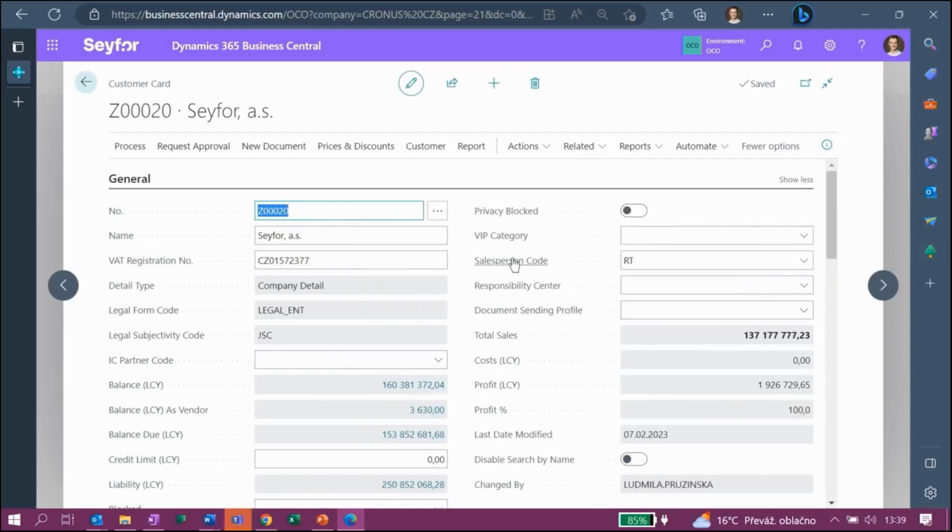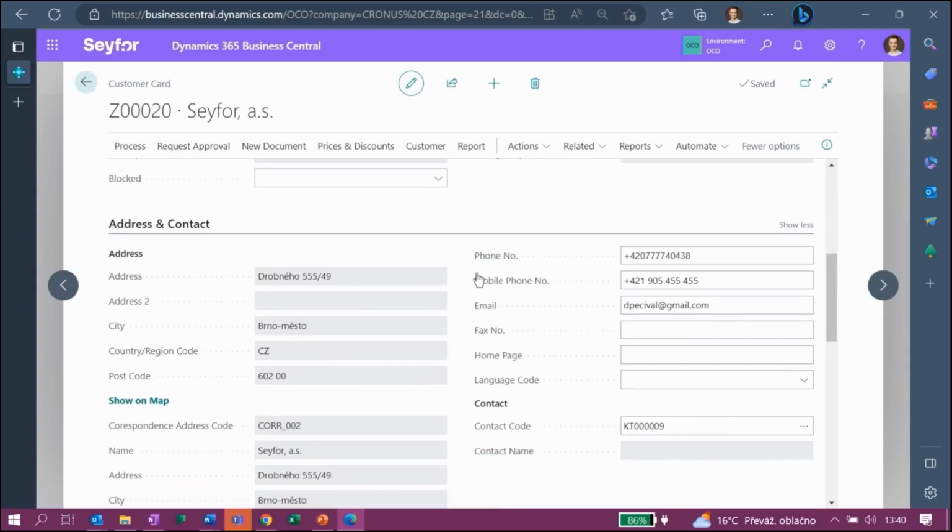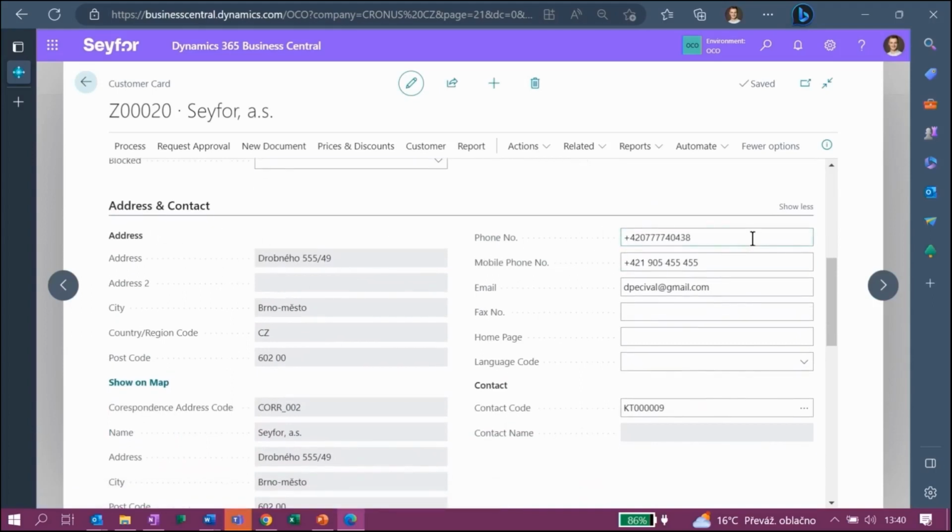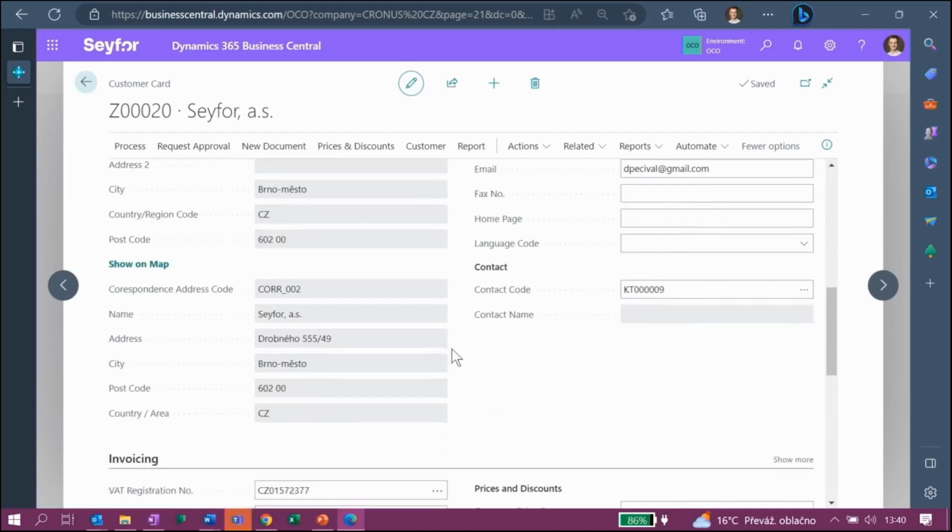Once I close this one, I still have the general info about the customer. As mentioned, everything can be connected with the VAT registration number. I have the name, I have special numbering of the customers by my own setup, so I can evidence customers with their own numbers in the company. Then down there, I have the full setup of the addresses and contact management. So I have his email, potentially a web page. I can evidence here the language code, which helps me with potential marketing campaigns and communication. So I know how to communicate with him and in which language.